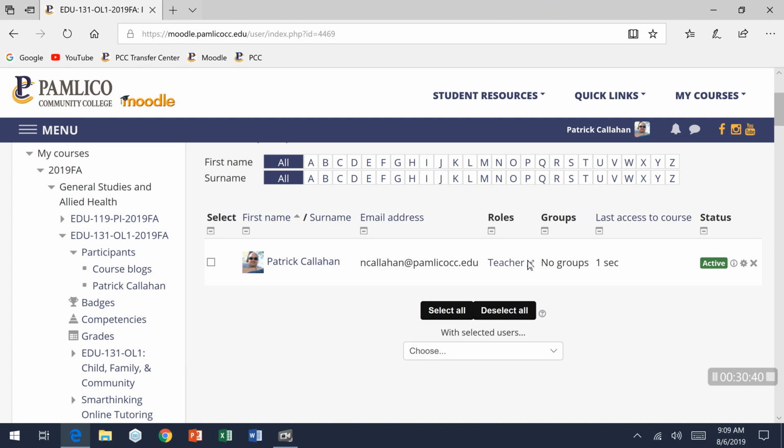But this, you can go in there and see what they've been looking at. If they say, "Well, I looked at such and such," you can go into the log and see whether they did. And like I said, you can see when they last logged in. See, Neil logged in a second ago to this class. So I'm active.